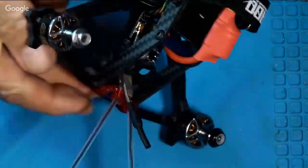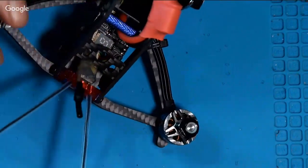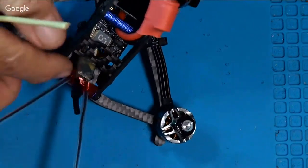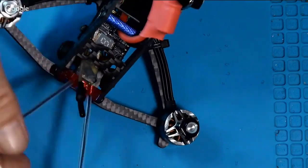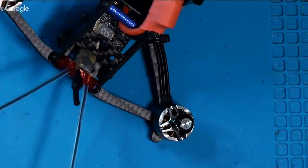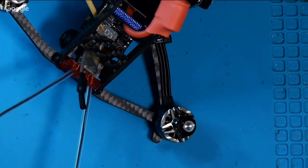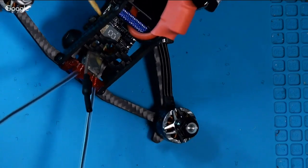It's not going anywhere. And it's nice because if you have a crash or something, it's loose. And so are these things. This is a TPU mount, so it'll bend all over the place, and you probably won't break any antennas. Another nice thing is I can see the display from the VTX to tell me what channel, although I do see that in the goggles too. So that's the back part.